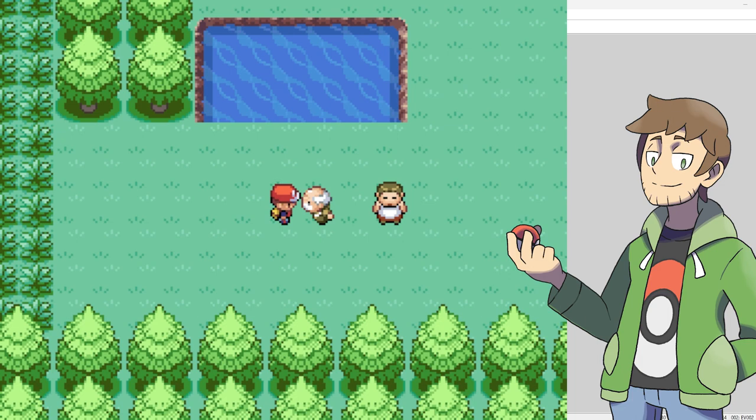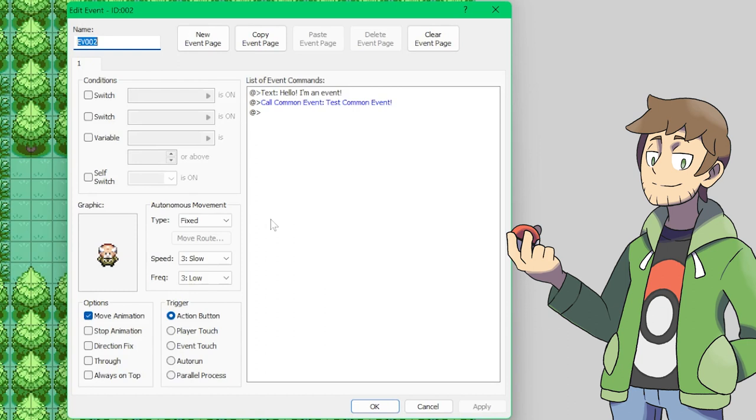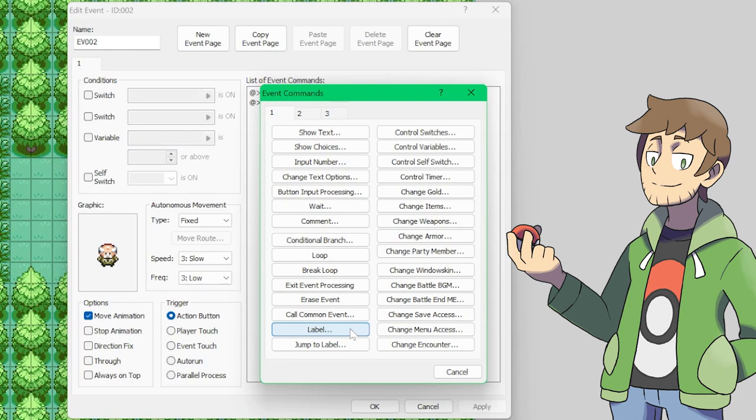So like I said before, I don't really use common events too frequently, but they are powerful, and if you get creative, you could start defining some very cool common events that you could call from a lot of different events in your game. And speaking of powerful, creative event commands that I rarely use, let's look at the next two event commands, which are label and jump to label. I should really use these more often because they're super useful. What label does is create a point in your list of event commands that's denoted by a string of text, and you can type in anything you want for your label.